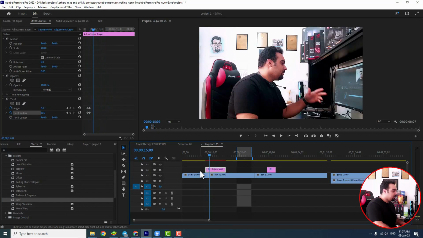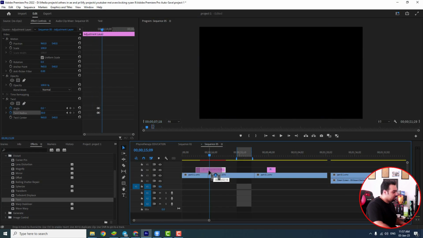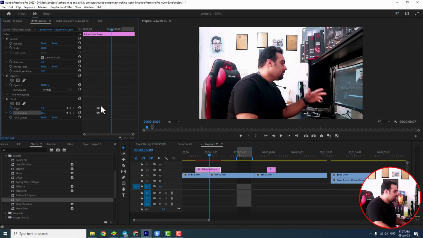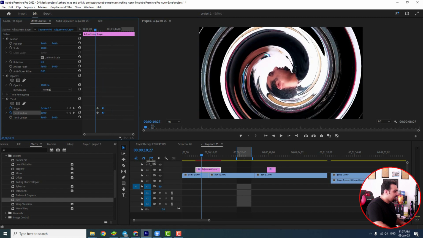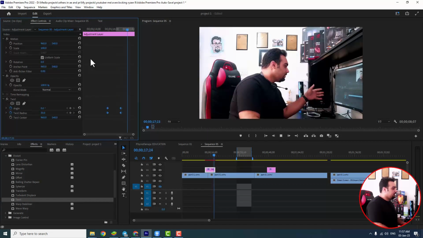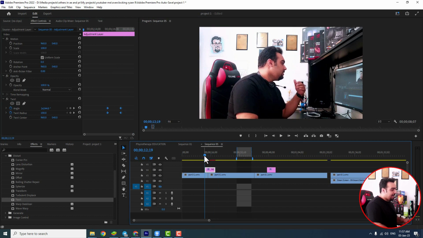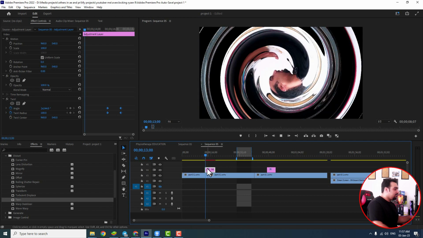So you can easily increase this amount of layer, for example, and you add more distance between them. And if I play it, as you can see, something like a kind of transition is happening. If I go back again, nothing happened on my main layers or on my main clips, but I brought a kind of adjustment layer and I added twirl on this, and the video will change or gives a kind of transition way on my clip, as you can see.